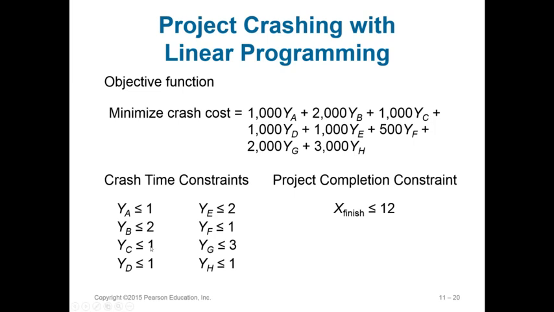So while you have weeks here, and again G steps out as 3, it also happens to be $2,000 for each week, or in other words, $6,000 total extra cost. Is there a way to get 3 weeks on a critical path that helps us to do that at the least cost? So if you could actually crash some of these things at 1 week or 2 weeks and do it at $1,000 a week, you'd save yourself $3,000 potentially. And then you still have to get down to 12 weeks.